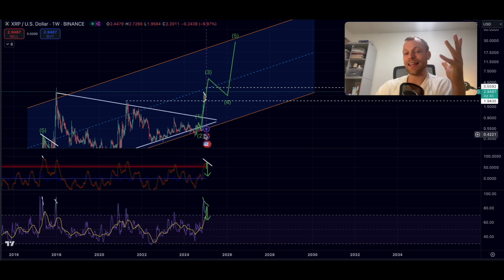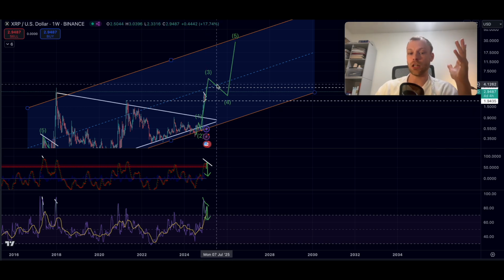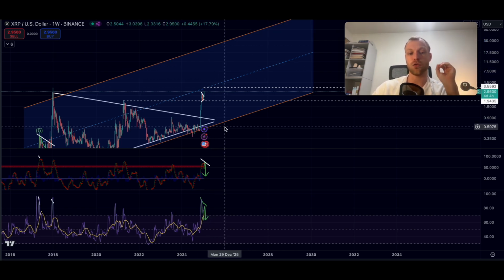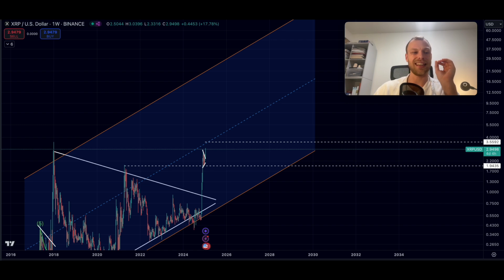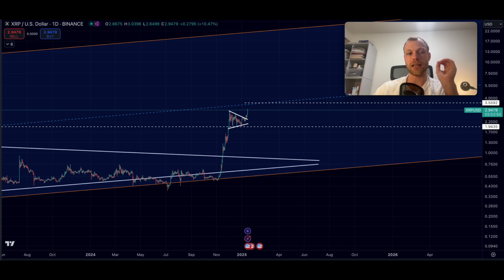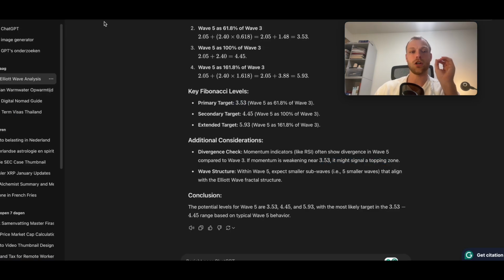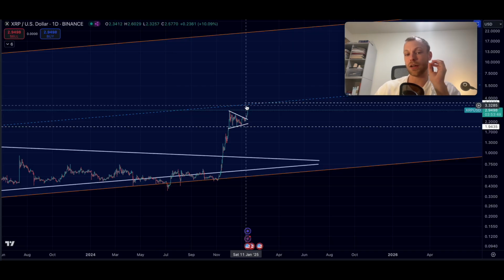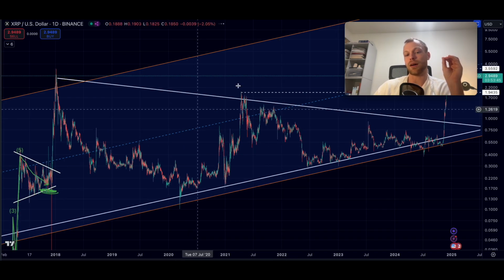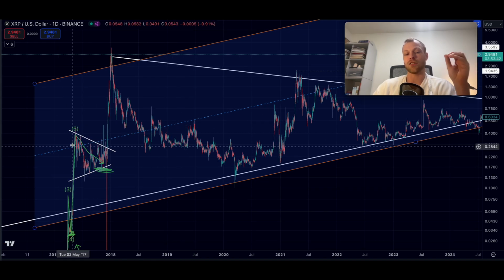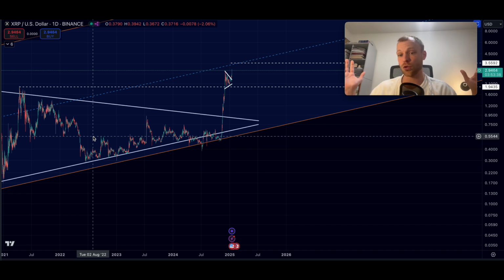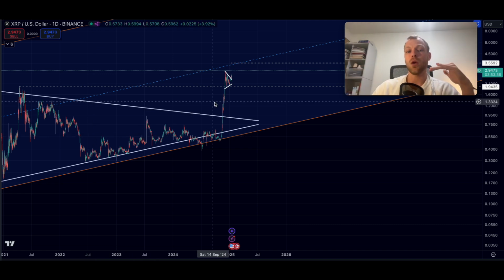Personally, I think this definitely makes a lot of sense. So back to the question, the shorter term targets for XRP right here are, I believe, when we use Elliott wave theory, the first one at $3.50. That makes a lot of sense because that's actually the middle of the channel. That structure in the past has shown a lot of significance. It even showed significance in 2017, so it will probably show significance right now as well.